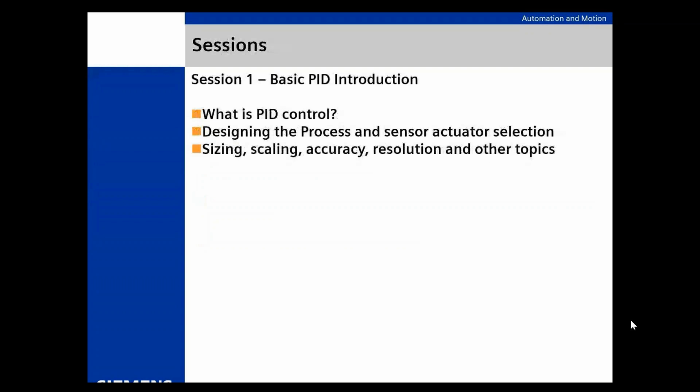All right, session one, what we're going to start out with today is what is PID control? You hear PID this, what does that stand for? What does that mean? And why is it important and who uses it? Okay, the other thing is designing the process and sensor actuator selection, the sizing, the scaling, the accuracy. Okay, I've got a control system, but it's a system. It's not just a controller. It's not just a DCS system. That loop is a system. That loop of control, there's many parts of that that have to function together, and they have to function right, or you're just wasting your time.